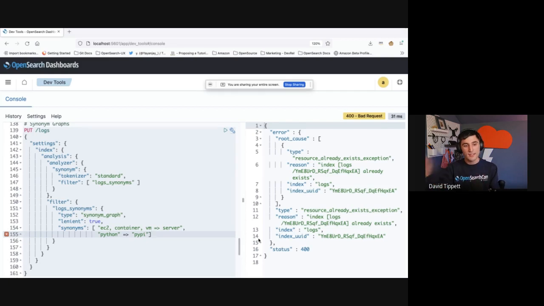So this adds it to OpenSearch. And then when users query against logs, it will use this synonym graph to expand their query into all of the different relevant synonyms. And it happens automatically.